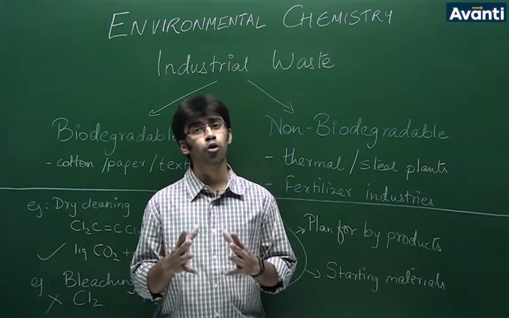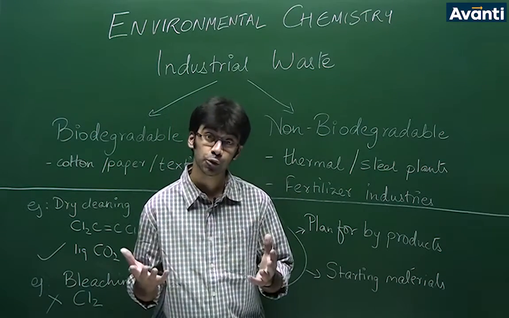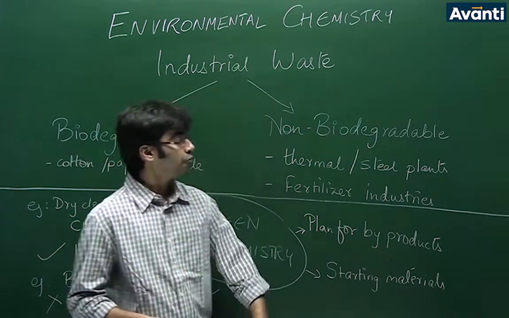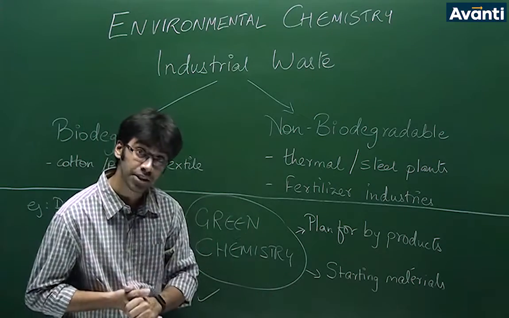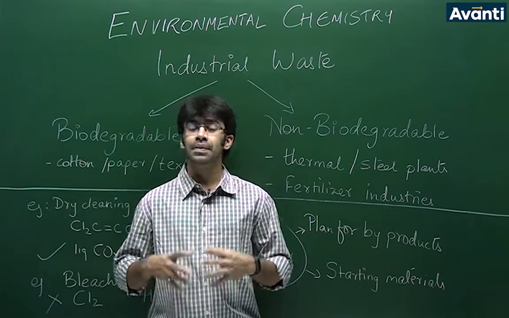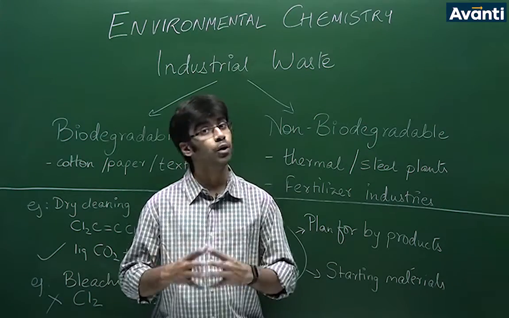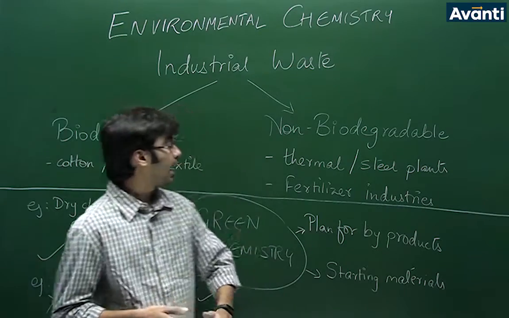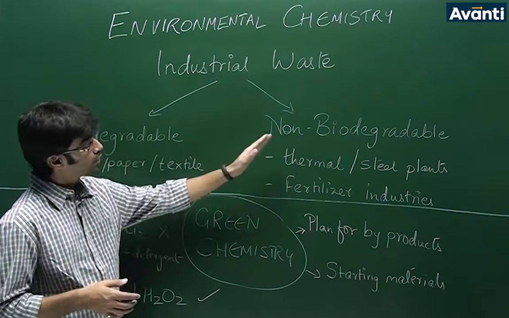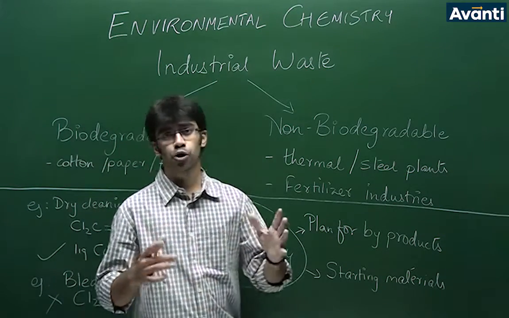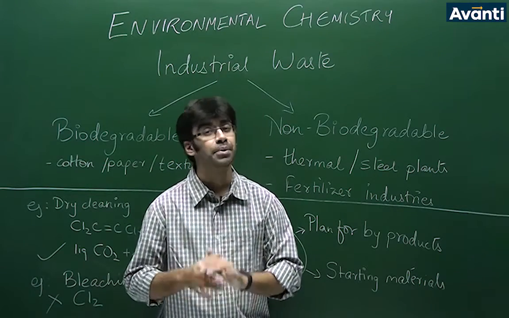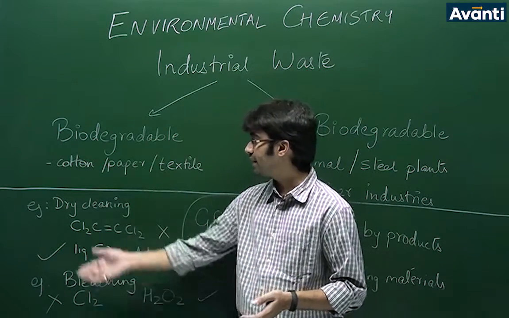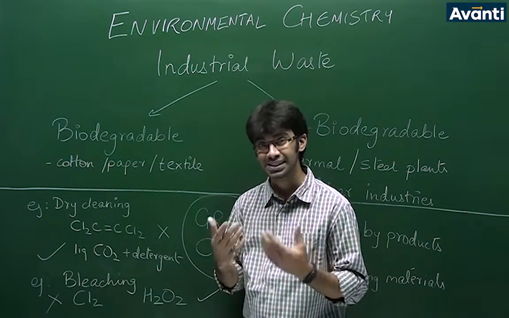Now we are going to look at two concepts that, although opposite to each other, are extremely interconnected as well. The concepts are that of industrial waste and green chemistry. You all are aware that industries contribute significantly to our pollution crisis. Industries typically create two types of wastes. Either they could be biodegradable or they could be non-biodegradable. I'm sure you all have heard of both of these words enough in this chapter, so I'm not going to stretch them too much. The typical biodegradable wastes are created in cotton, paper, textile mills, etc.